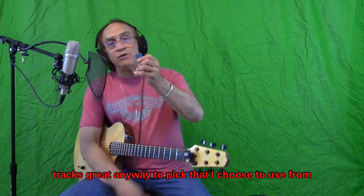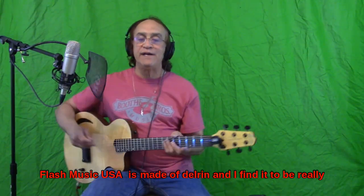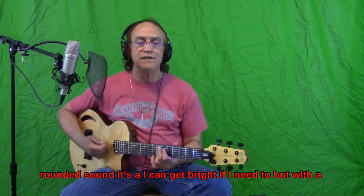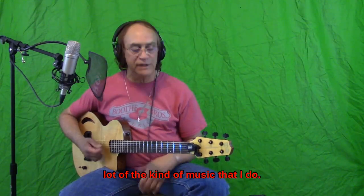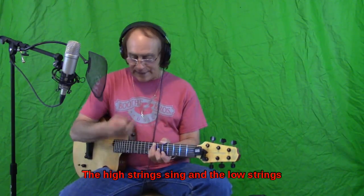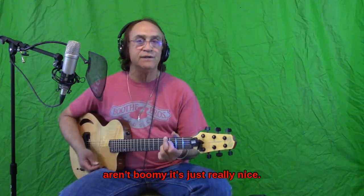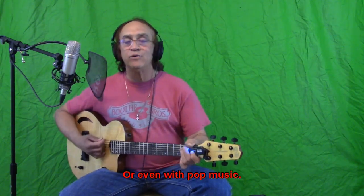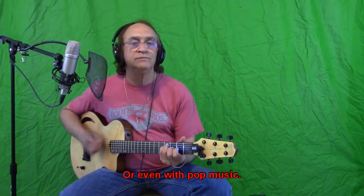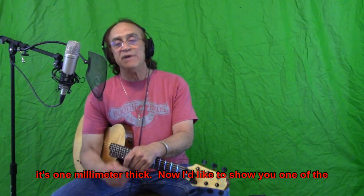Anyway, the pick that I choose to use from Flash Music USA is made of Delrin. I find it to be a really rounded sound. I can get bright if I need to, but with a lot of the kind of music that I do, the high strings sing and the low strings aren't boomy. It's just really nice. Or even with pop music. Just really like this pick. It's 1 millimeter thick.